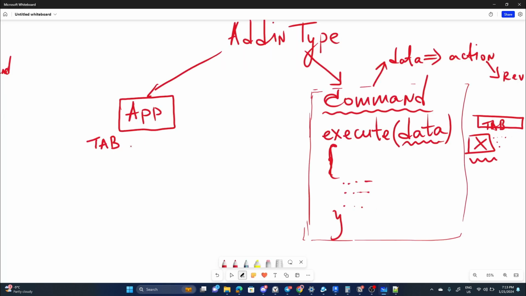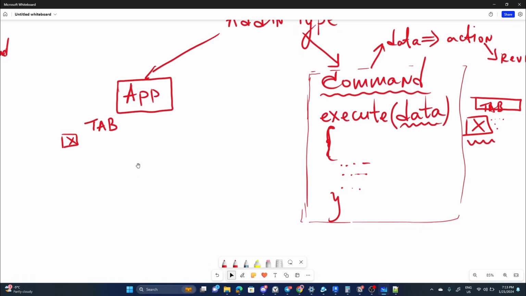So you're going to have a tab. Inside the tab, you want to have some panel there. Inside the panel, you want to have some buttons, and so on and so forth. My drawing skills are really bad, so I'm not going to draw this. Let's suppose just a button. So that's where you worry about UI, and most of the time you're going to be using the application type because eventually users want to have their dedicated tab and dedicated button for this. So it's good to have this on board.